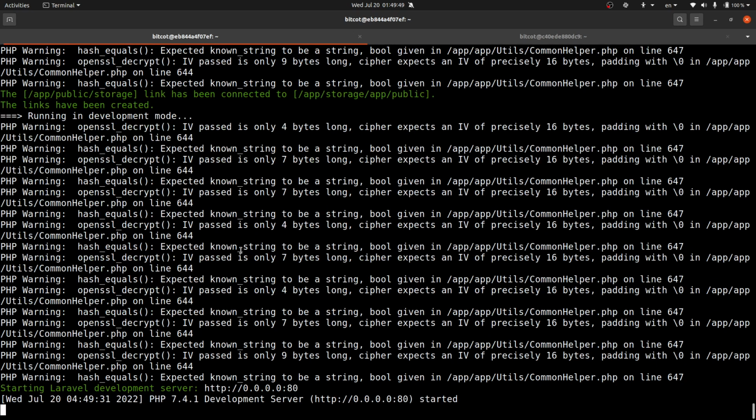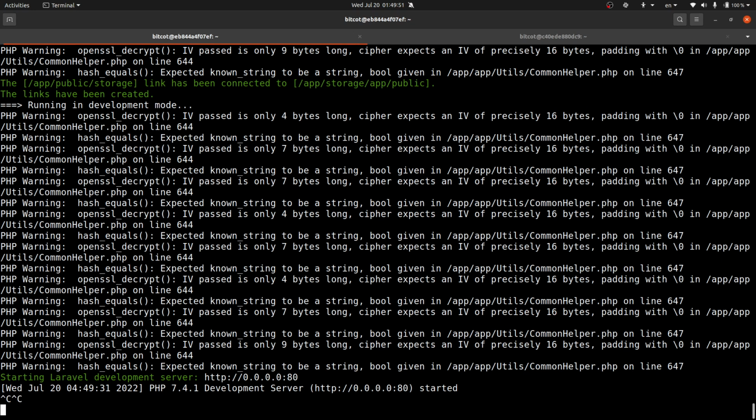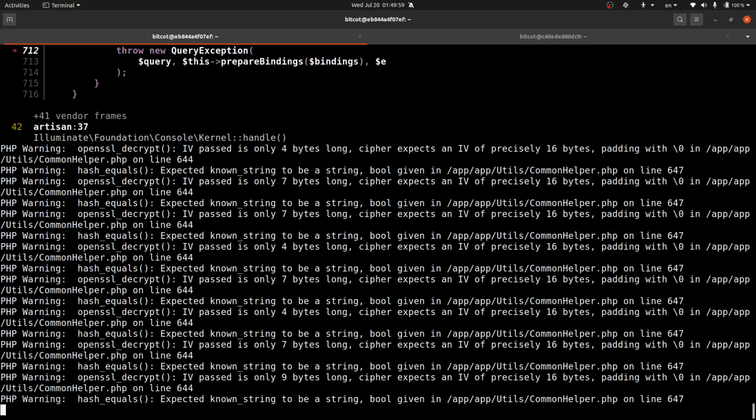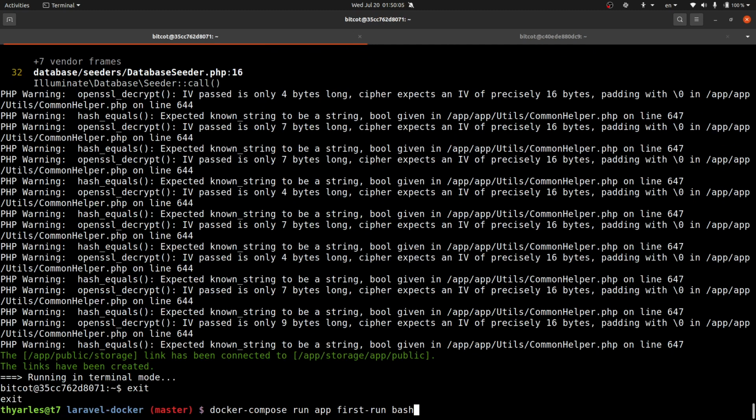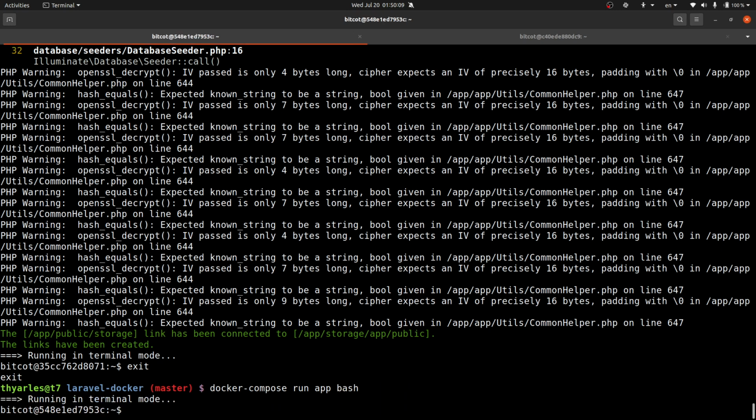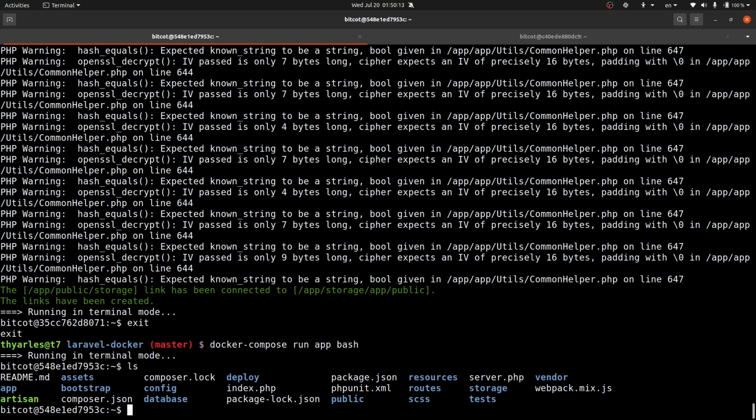And just to make sure how you can run multiple commands. But I want to run only bash, right? I want to go inside, just call like that, bash. And it put, oh, sorry. I just want bash. I forgot to delete the first run. Let me delete it. I just want bash. Yeah, I'm inside it in terminal mode. I can try it, test it, do whatever I want, do whatever I need.